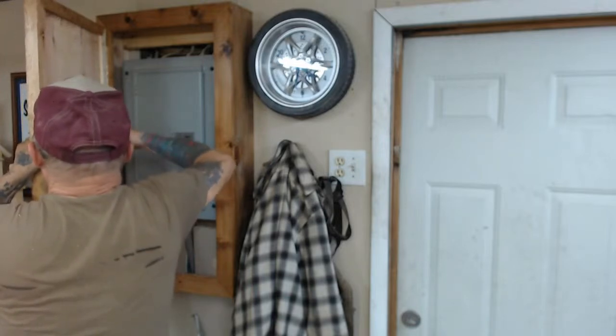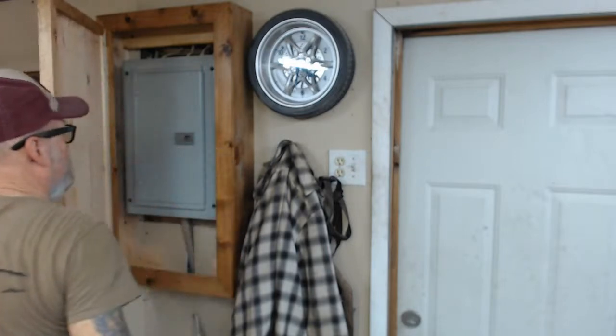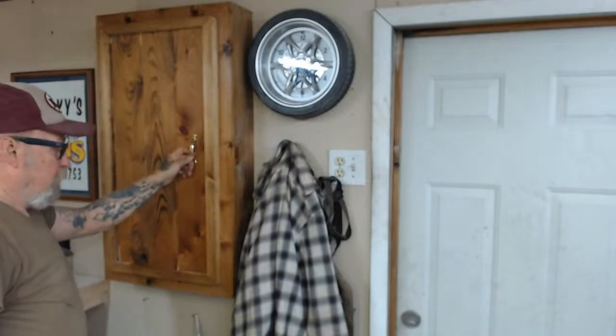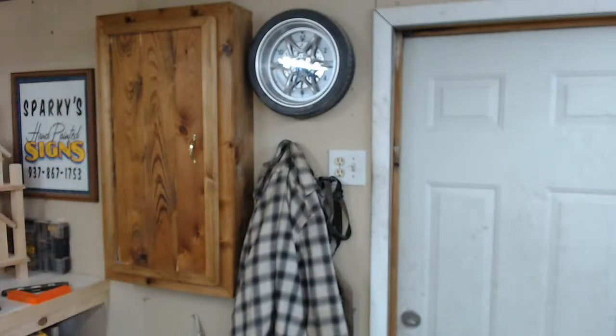I tried my Wen biscuit joiner today. Works perfect. I don't know what everybody's whining about. Works perfect. So there you go. There's a cheap cabinet, a cheap finish, done super quick.